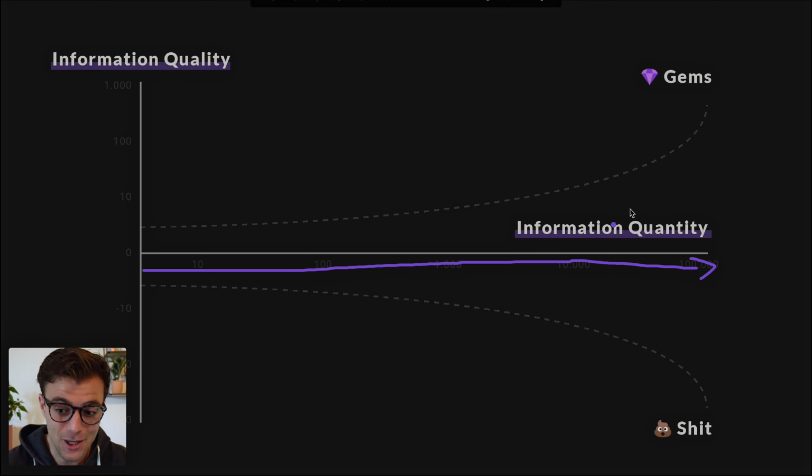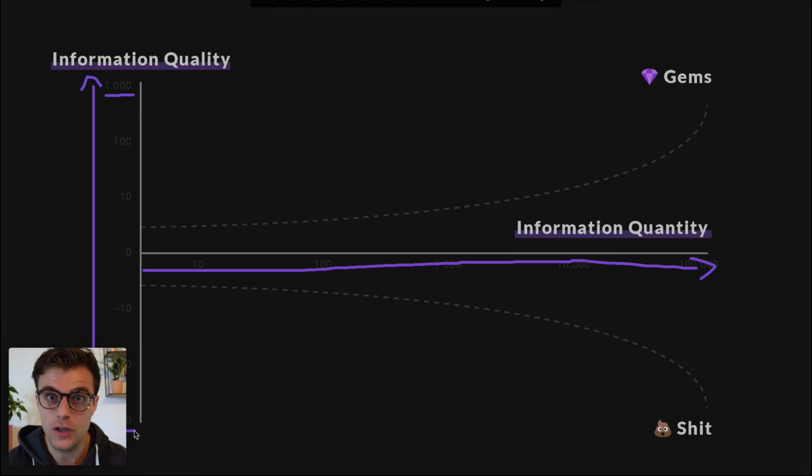But because we have more information available to us, the variance in the quality has also increased. And what this means is that the best possible information out there is better than ever before, but the worst possible information out there is also worse than ever before. And our goal is to find these gems of information to use and to sort of make sure that we don't get into the shitty swamp of shitty information.